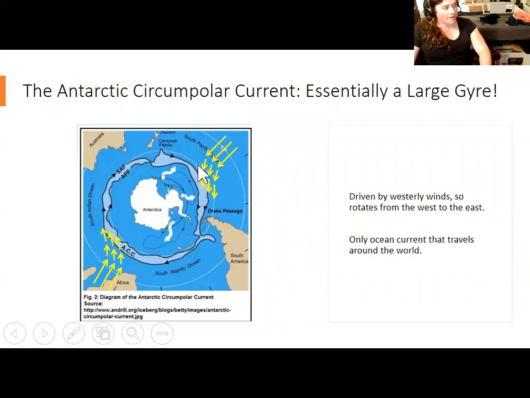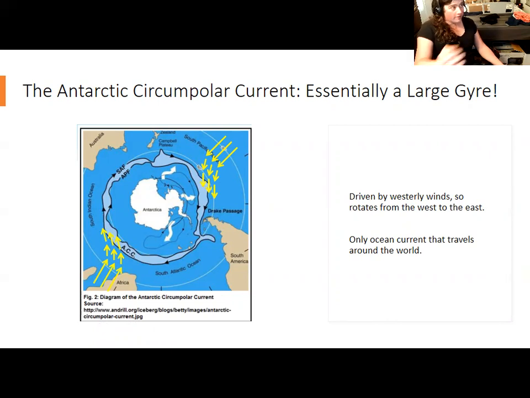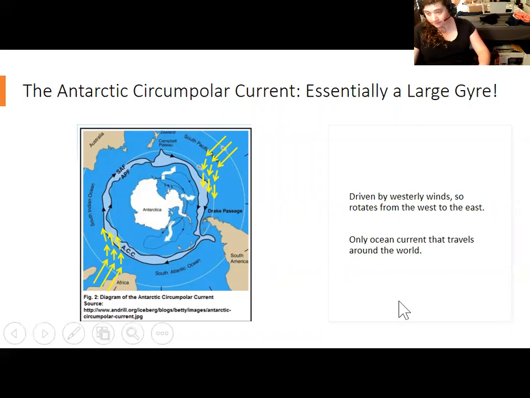Something I want to emphasize here is that you'll notice how the winds kind of look like they're approaching the continent but don't quite reach it. And lines that look like they're doing that is another consequence of the Coriolis effect. These winds are being channeled further and further towards the South Pole, but they never quite reach it because the Coriolis effect will cause them to be deflected before they reach it. You would not get this current forming if Earth was not spinning. Because Earth is spinning, that causes the water to rotate around the continent.